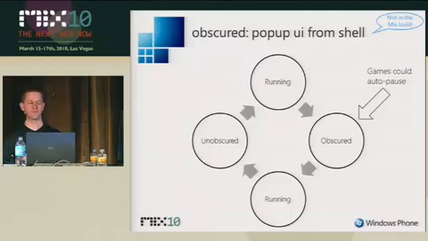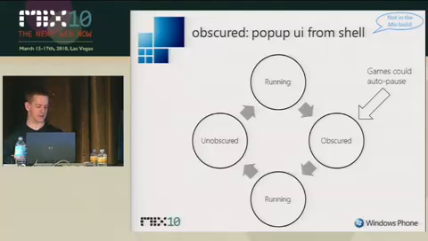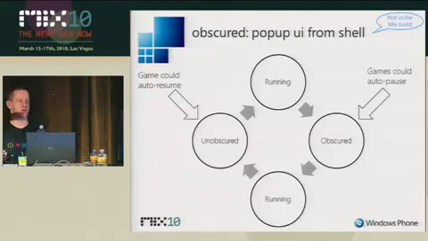Not a good experience. So when you get the obscured event, that's when you would do things like pause a game. But you do keep running. So if you have, say, background music you want to play or some background animations you want to play, you go ahead and do that because your app is still running. It's just that anything that requires user interaction should be paused because the user can't interact. And of course, the opposite, on unobscured, you might choose to resume that game, or at least give the user the option to resume that game. So they're the two things that happen during obscured and unobscured when Shell UI pops up.